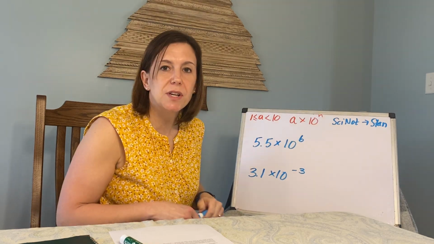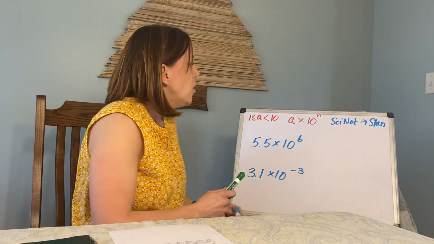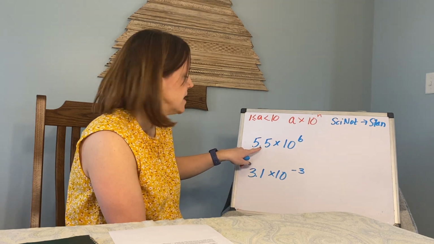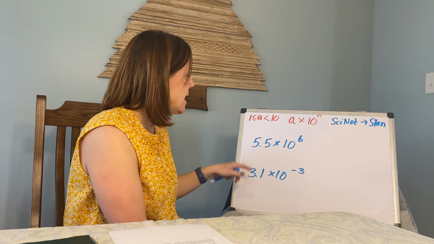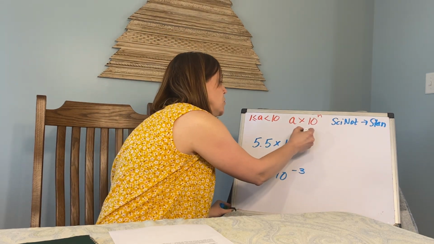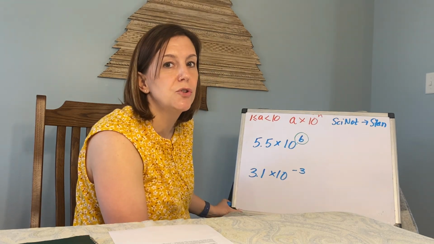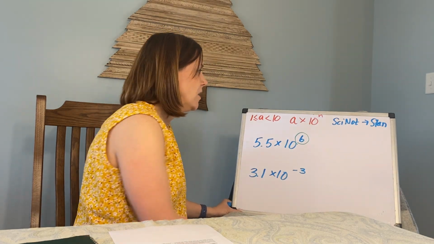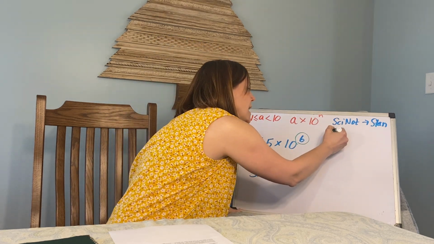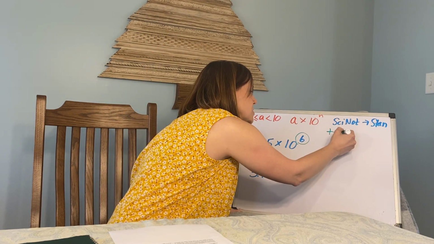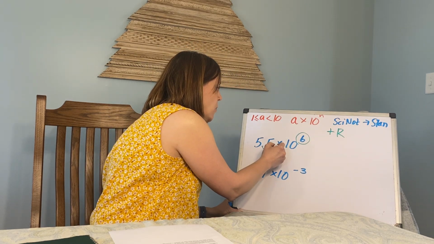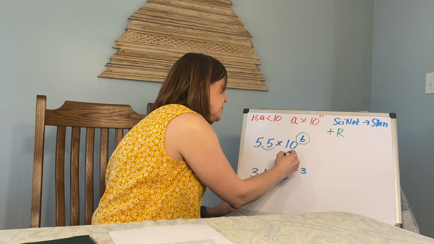Now, scientific notation to standard. Whenever I have my A, or my number, and it's between 1 and 10, we're good. This is where my decimal point is, but I'm going to move it 6 places to the right this time. When I go from scientific notation to standard, a positive exponent moves it to the right. So I take that decimal and I go 1 and then 5 more places.